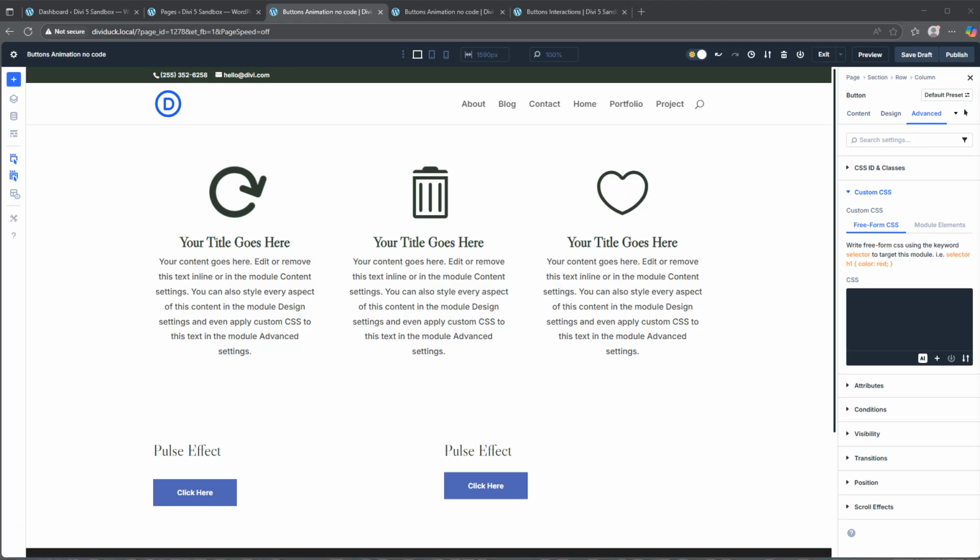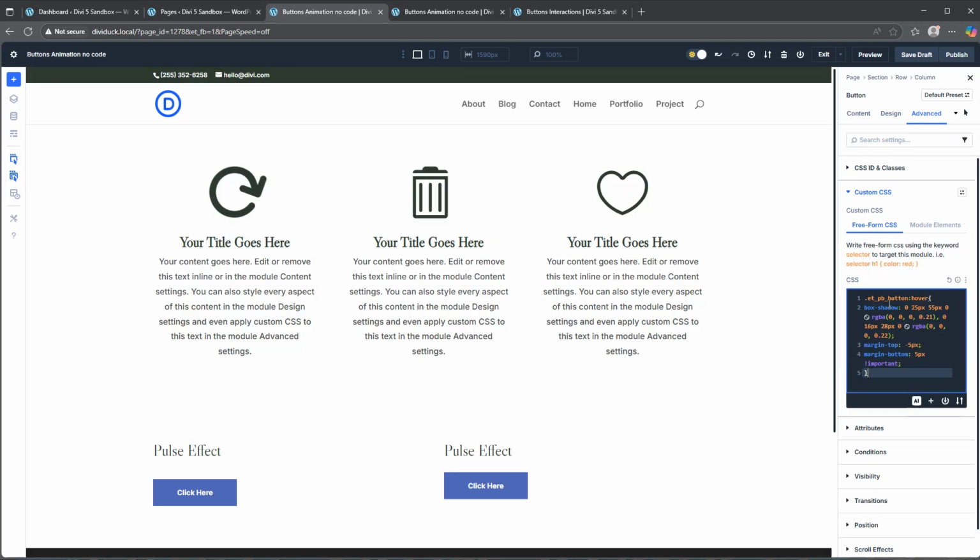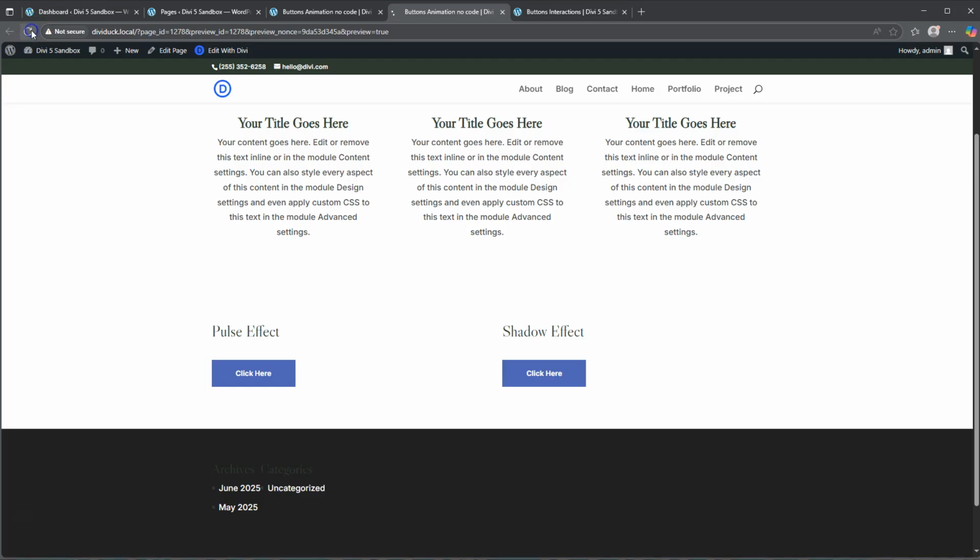And in freeform CSS, I just want to paste this code, right? And so I'll put this in the description below so that you can access it from there. But basically, we just want to add in a box shadow. Let's see how that works. Save draft. Okay, we want to hover, and there we go.